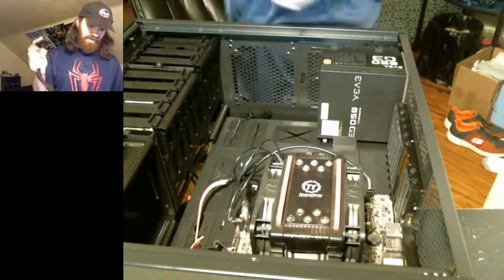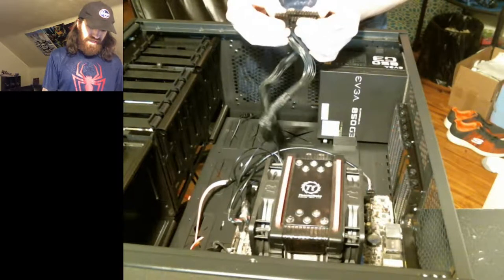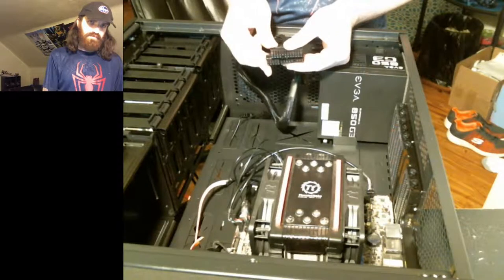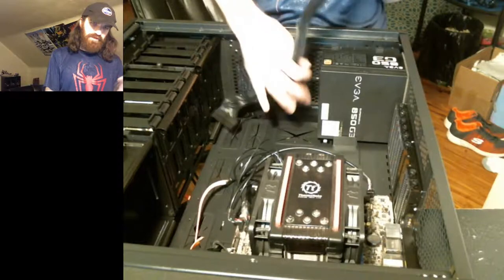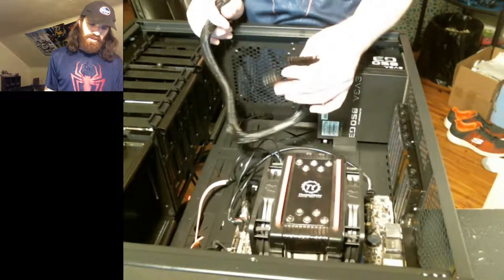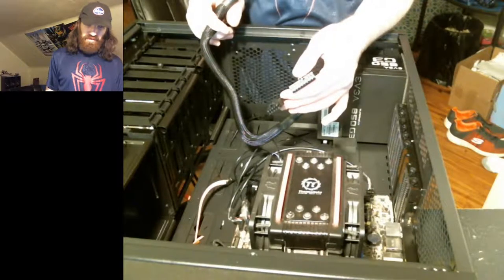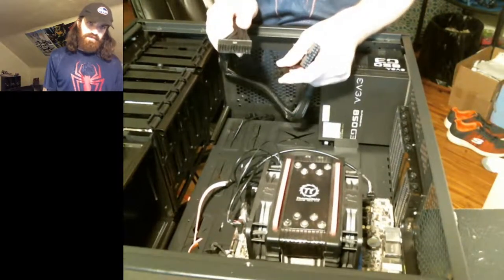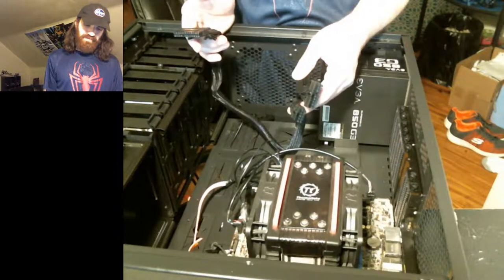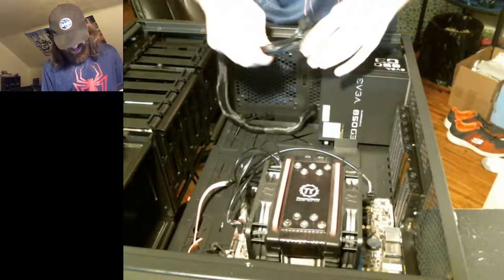Anyway, source cable. Now granted, the very first time I tried this power supply, I did not realize that, if you guys can see this or not, there's a total of 28 pins, the one that breaks apart here, like the old ATX boards. Oh, not ATX, I think they call them a different name. But a few who built computers from the early 90s still know what I'm talking about. And the motherboard power connector had a two-piece design for the Pentium 2 and 3s. But yeah, I didn't realize this Corsair modular power supply has the exact same 24 pin that plugs into the power supply as the motherboard. But the EVGA threw me off of it. I wasn't used to it, but I am now, so it's a lot easier now. So I know what the hell I'm doing.